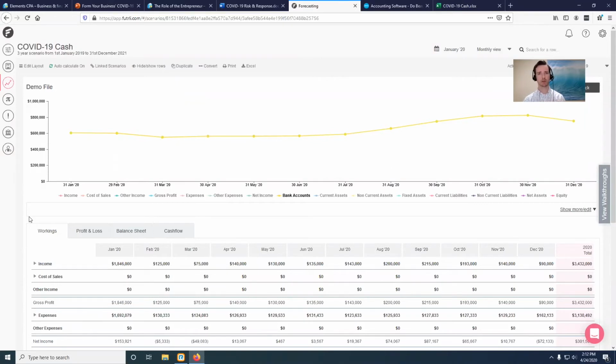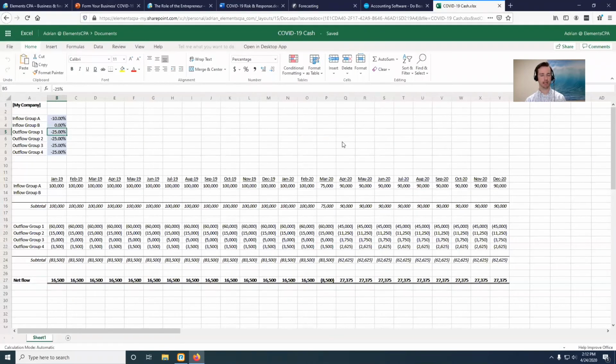If for whatever reason you don't have data in this form and you're not able to use this, just to let you know, we did put together a very simple spreadsheet tool that allows you to populate your 2019 and up to March information, and then use this spreadsheet to do some simple calculations on what the rest of this year might look like based on some of the inputs you put here.